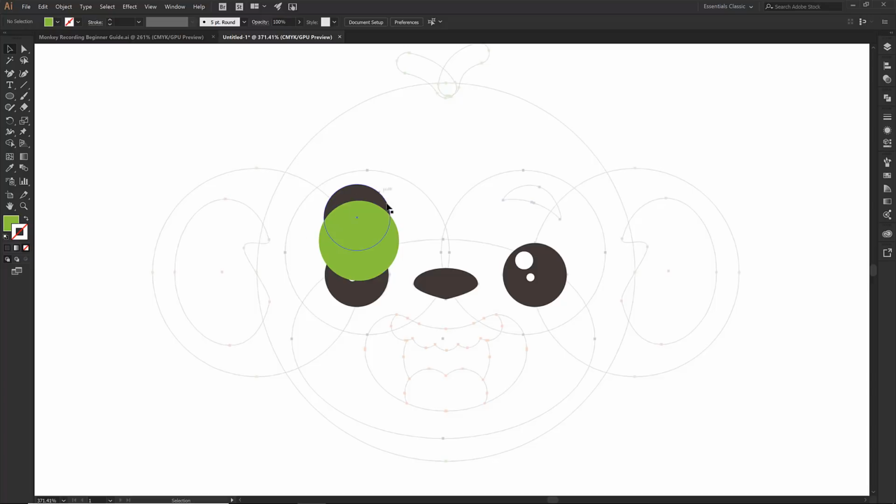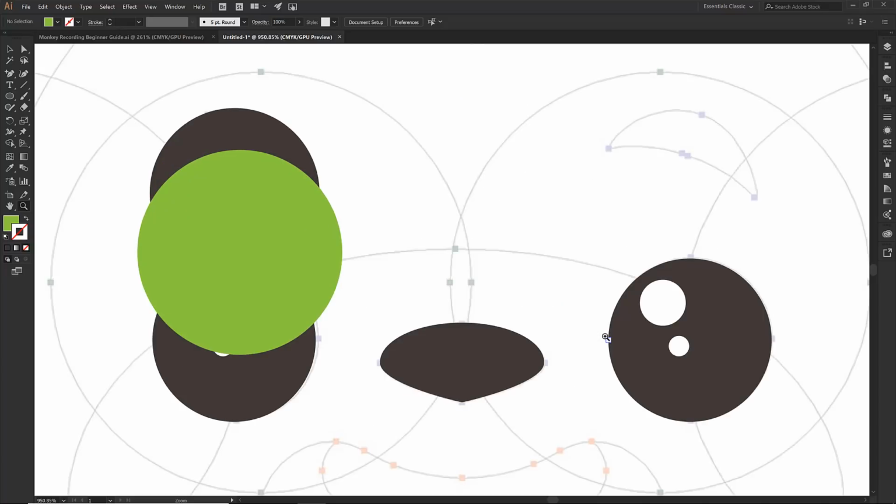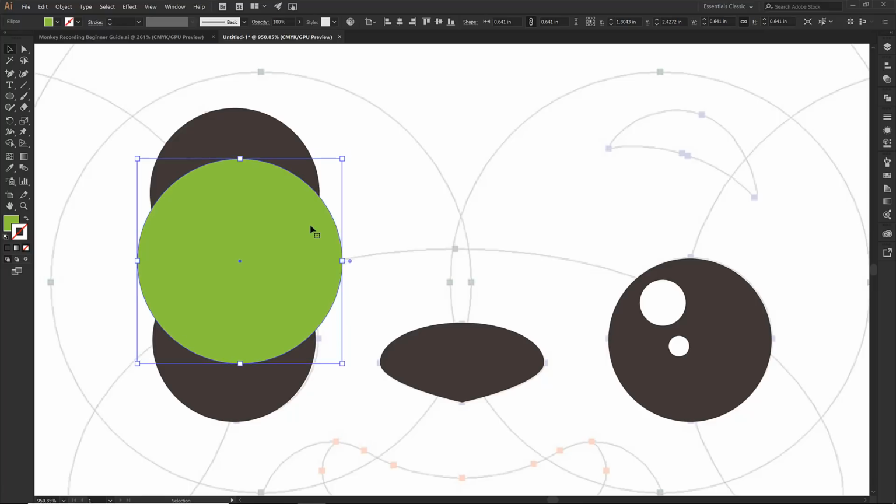Okay, so again, I'm just looking for that half moon shape. I will zoom in because we are going to have some fun. All right, so this shape, again, is a cutaway shape, so it's going to disappear. We are going to delete it, and we're going to give you both options.